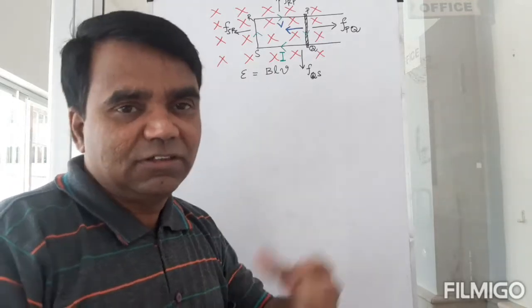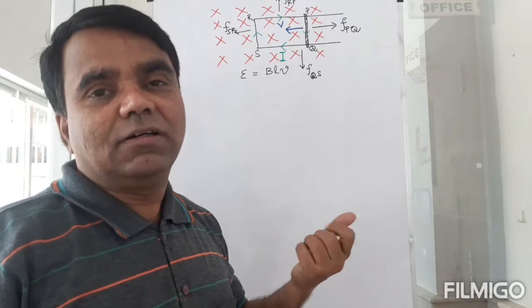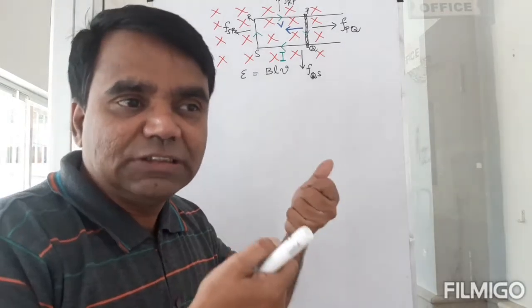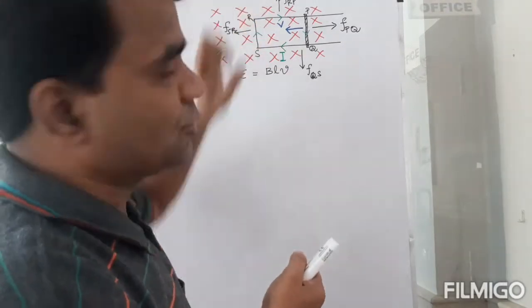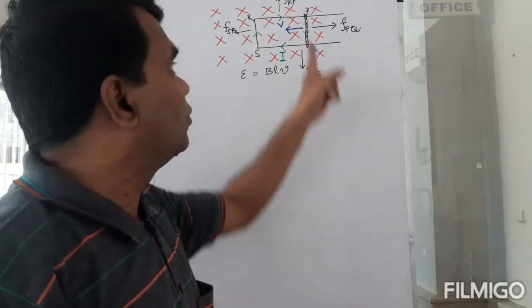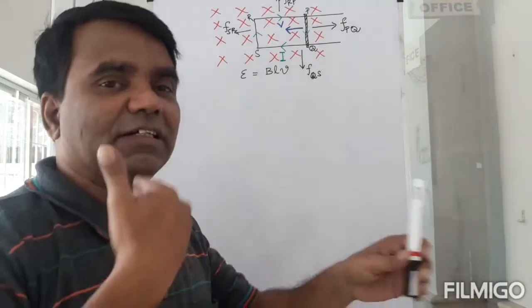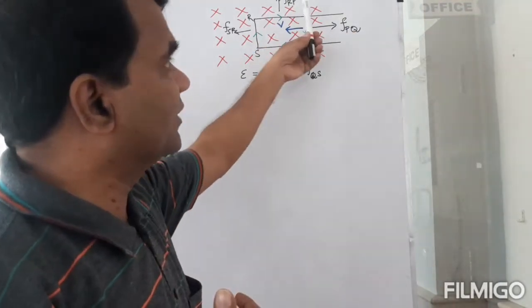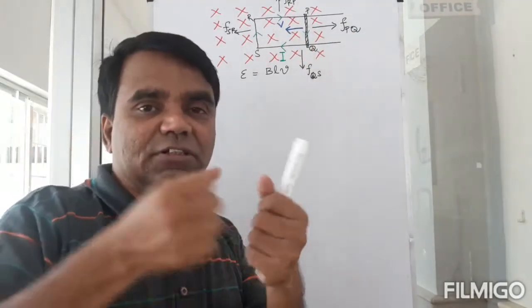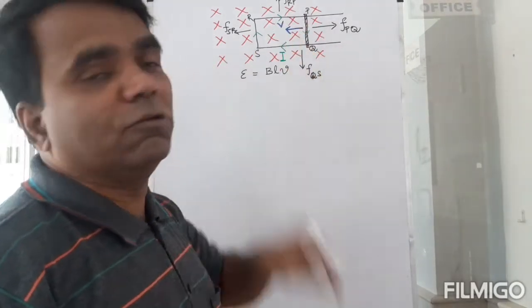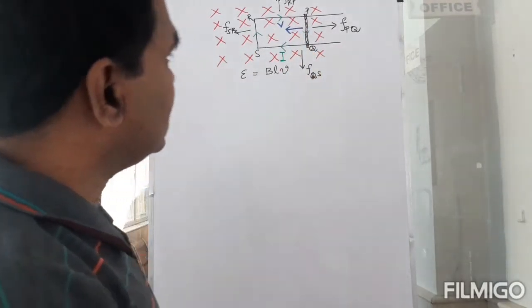It could be friction, or it could be any other external force which does not allow these three to move. But what can move? Only this, because that is sliding. So only if it experiences a force, then only this is going to be affected by that. All the other segments are fixed. Only this is movable. Okay?